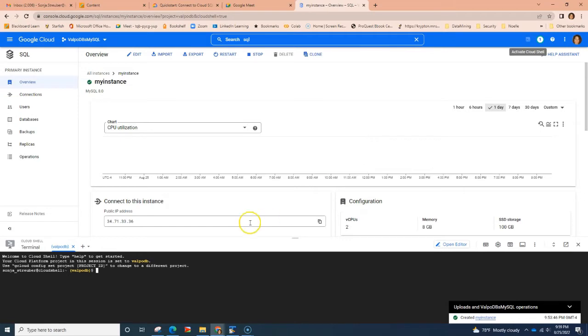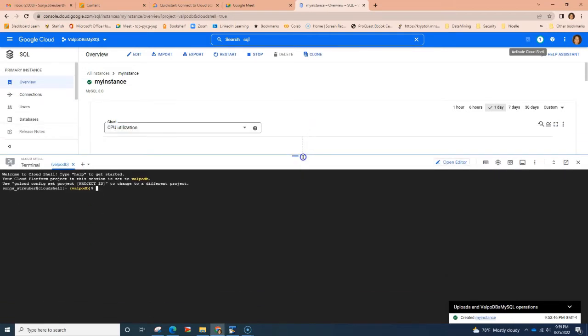All right, so this is our Cloud Shell. This is basically the shell that is getting you to the client shell for MySQL, the command line client.